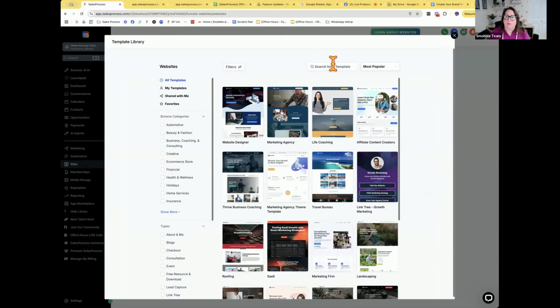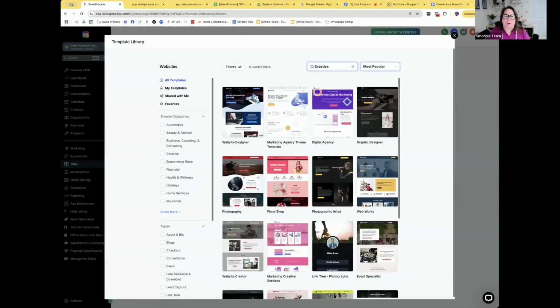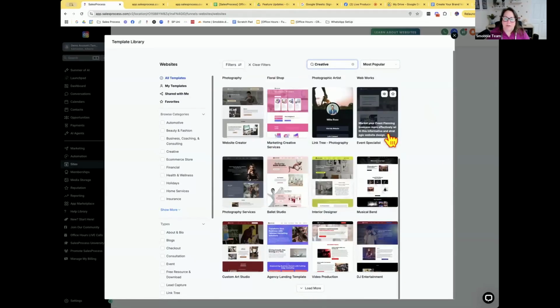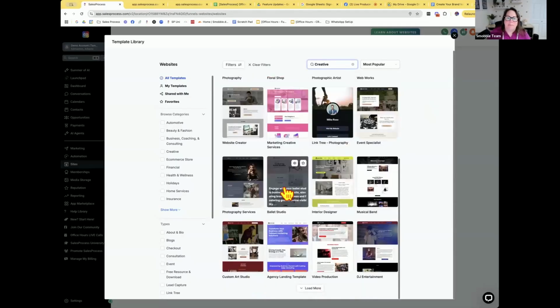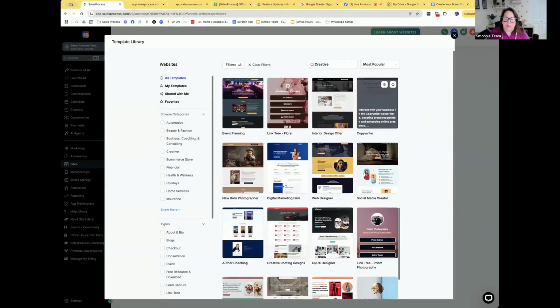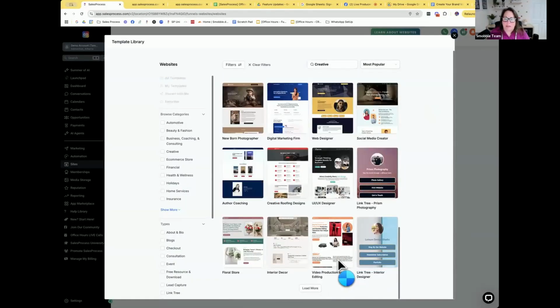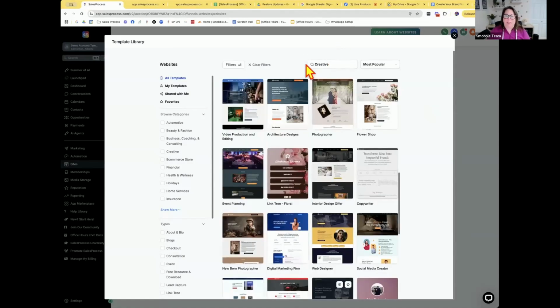And so you can put in here like, there was one that was made that was for creatives. There was one that was just updated. And so you can see that there's lots of different templates. And the team is always adding more. So make sure you come back and check and see. If you don't find one that you like, maybe there's a new one that has popped up. But they always have different templates in here.